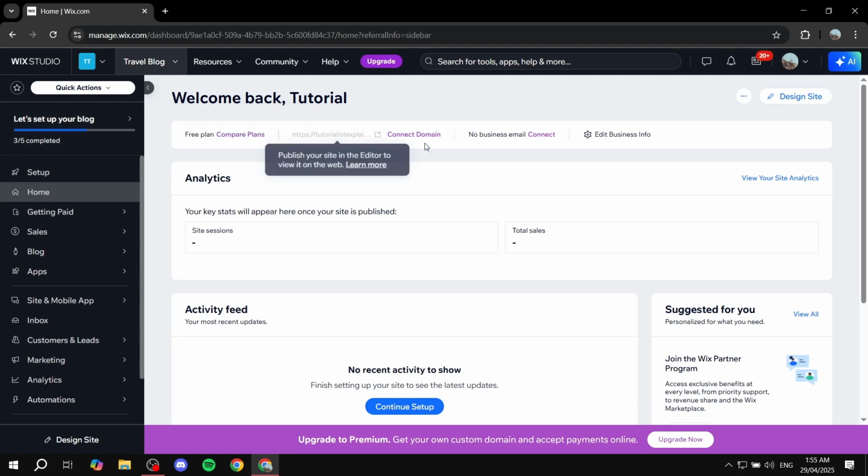This is not for Wix Studio. So even though you see Wix Studio on the top left, we are going to be using the default one, not Wix Studio. So with that being said, the first step is going to be actually installing the Events app on our Wix site. So to do so, you will need to open up your site editor. So just click on Edit Site from the top right corner from your home page on your dashboard, or Design Site if it's your first or second time.